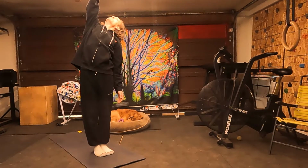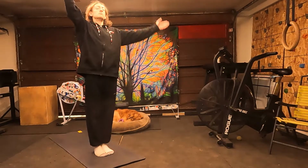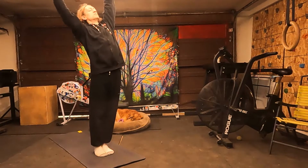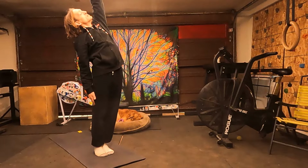One more deep breath, and exhale both arms up into the air. Inhale here, and exhale the hip to the left. Drop the right hand down. Same thing, other side.